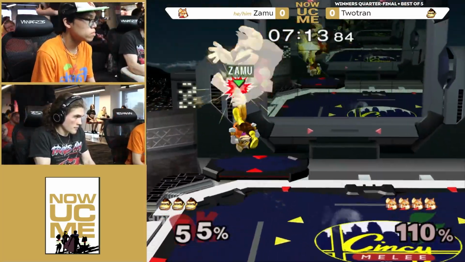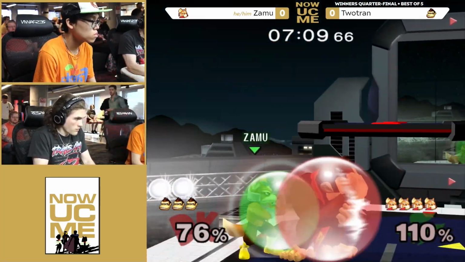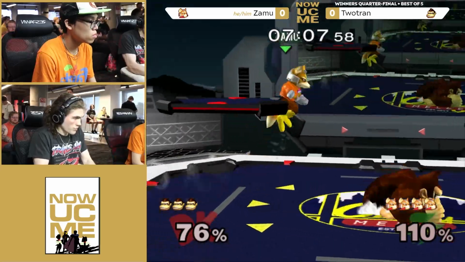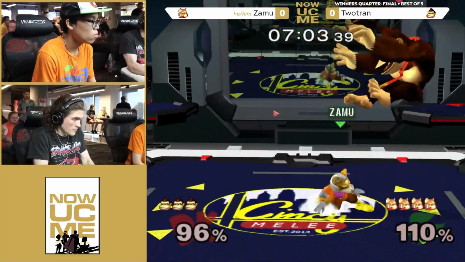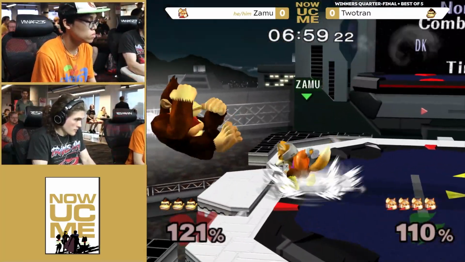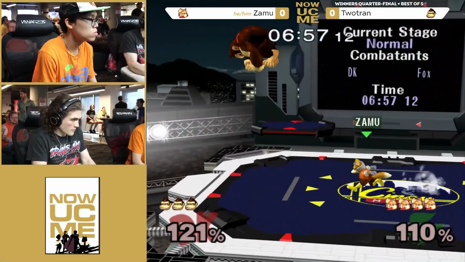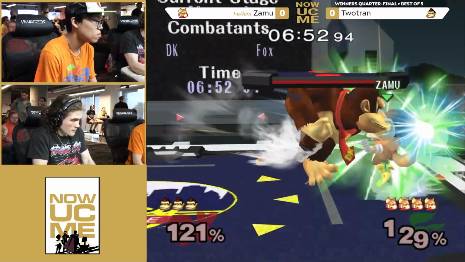Looking to see if he can maybe get out of this combo and finish off the stock, but oh my god, he's going to eat 76%. 76%, and he's going to Walmart. He's about to grab Fox and put him on the shelf, like in Toy Story. Oh, every time I see a DK grab whiff, I get so freaking nervous.